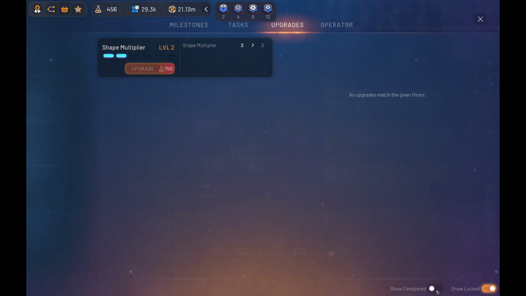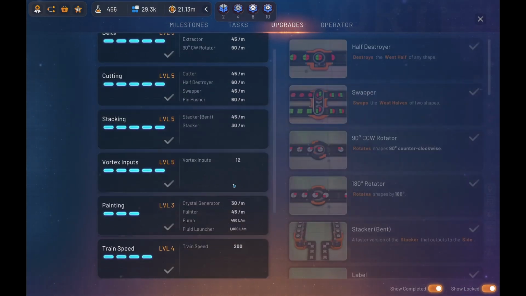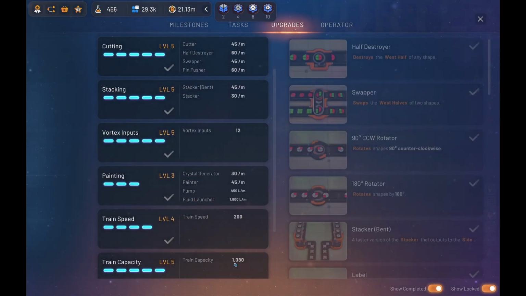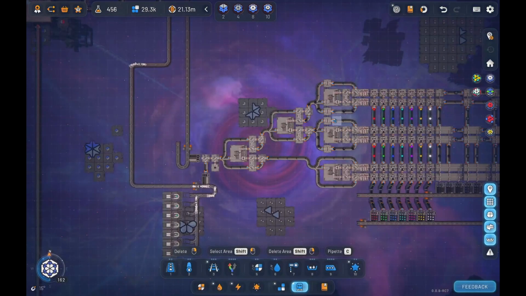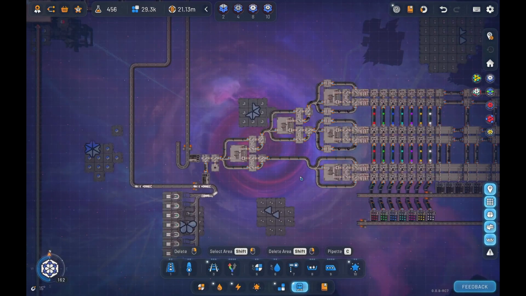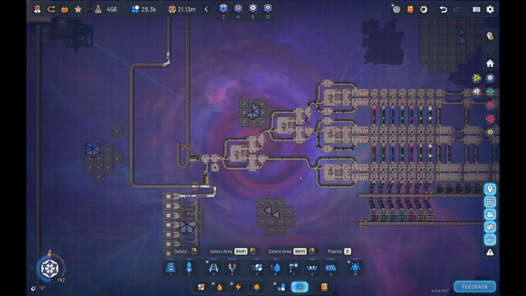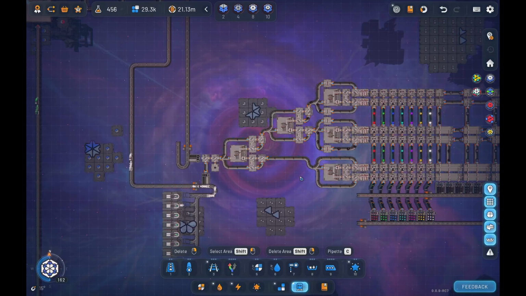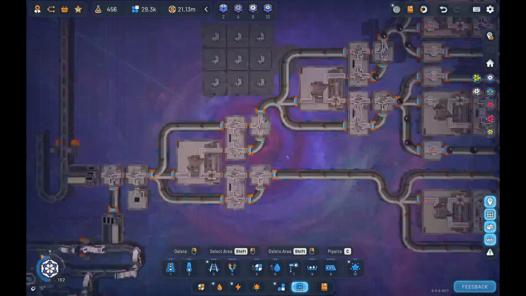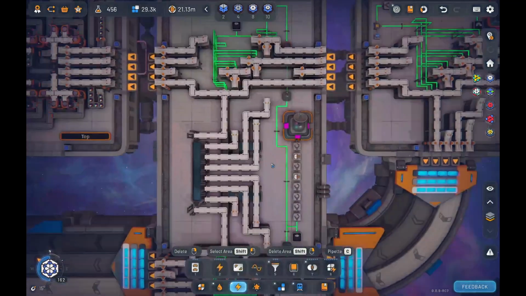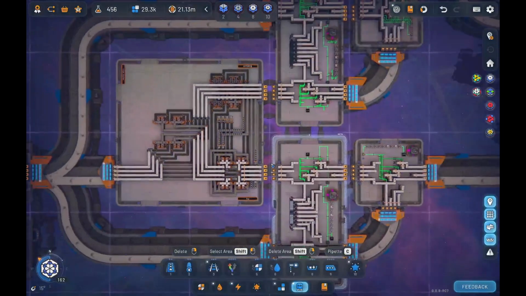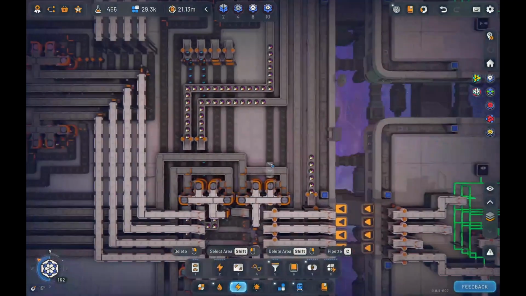Let's show completed train capacity. Oh yeah, no. Each one holds 1080 times 2. So 2,160. So that is more than double what we are being tasked with.